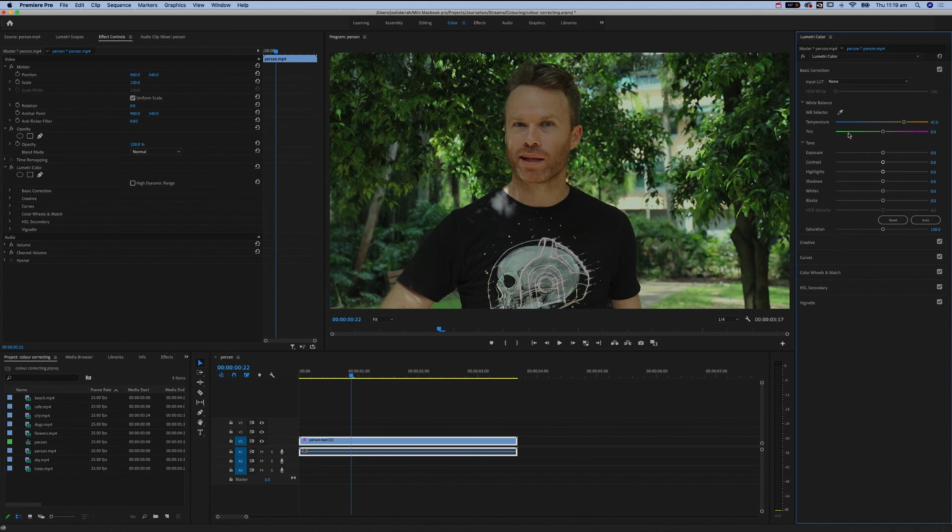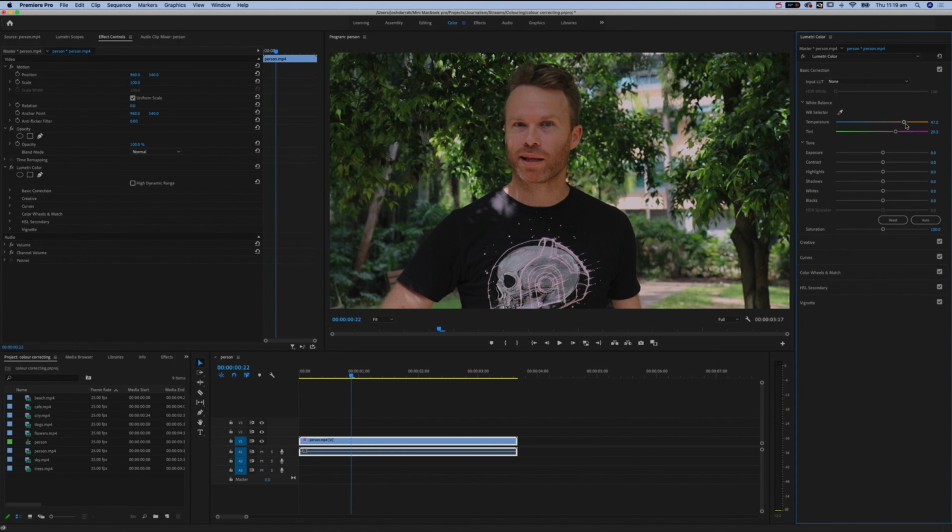So you can see with tint, there's green on the left and pink on the right. The green, if I slide this to the left, it of course adds more green, looks terrible. Slide it up to the right, and it starts to add a little bit of pink in there. Let's bring this up to 4. So what I'm going to do is I'm going to do the penduluming back and forth until I find a spot where I think it looks good. Now that's a little bit too pink. Let's bring it back down and then back up. So I'm just going left and right until I find a spot that feels good. That looks pretty good there.